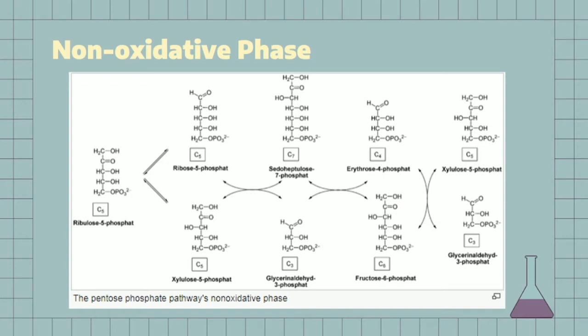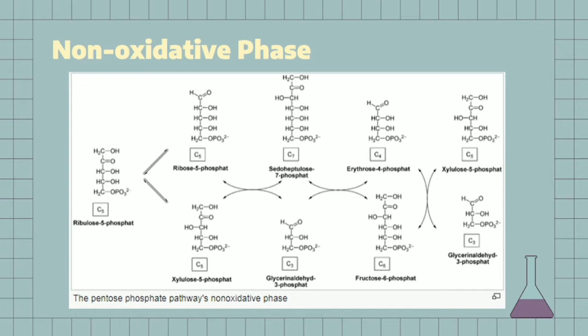In the first process, we are going to take in the ribose 5 phosphate, or the pentose sugar that is produced in the oxidative phase, which is then converted into ribulose 5 phosphate, an isomerized version of it, using the phosphopentose isomerase. The ribulose 5 phosphate undergoes the second reaction with the use of the phosphopentose epimerase, and its product is the xylulose 5 phosphate.